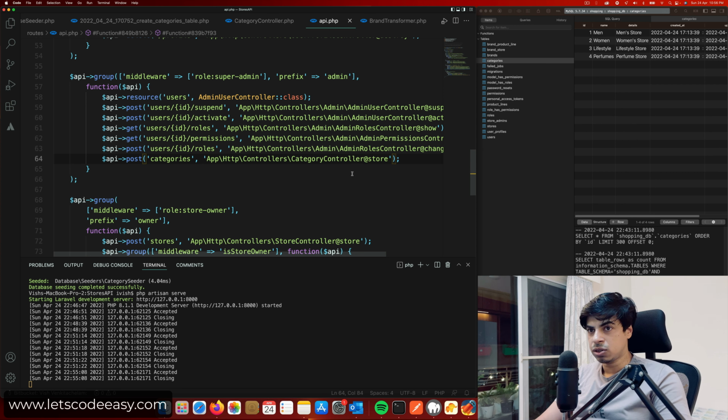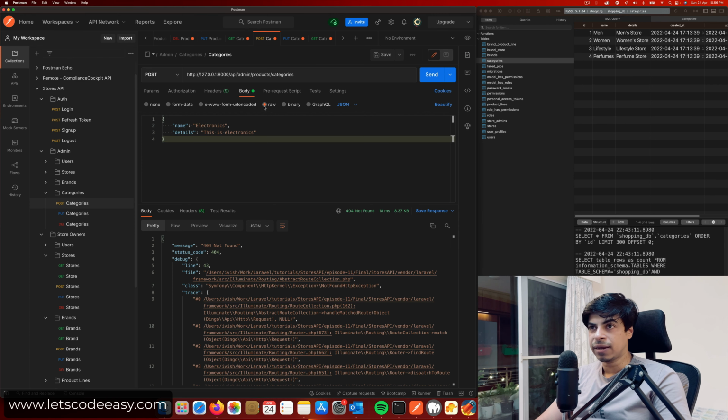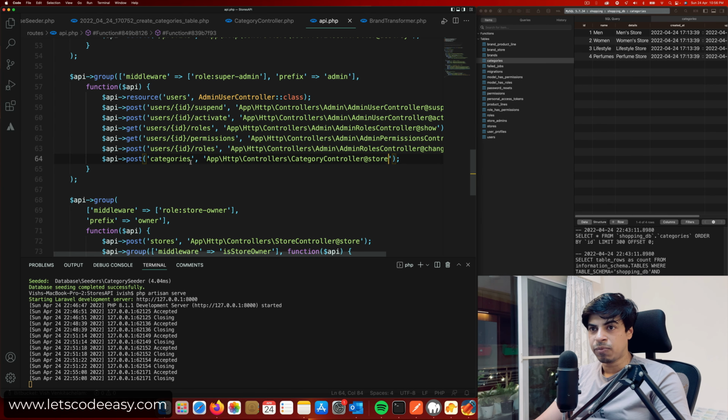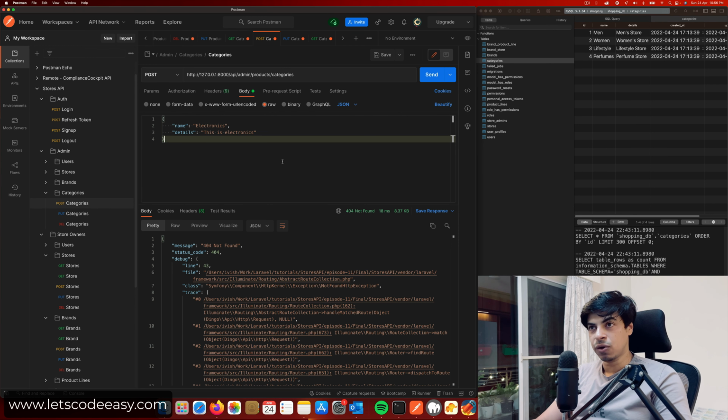I guess this should work because it's going to come through admin slash categories. Admin, okay, it's products. Maybe let's add that because I already had it, but you need not have it within products or something. Categories can be used for anything else also, not just for products. So I'm just gonna keep it as is, whatever I had created.